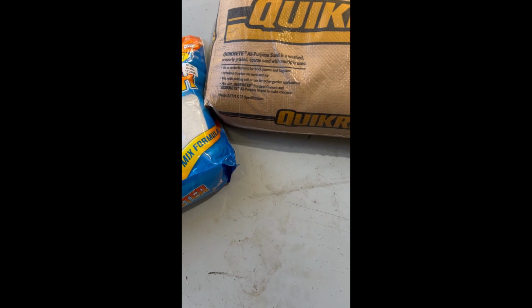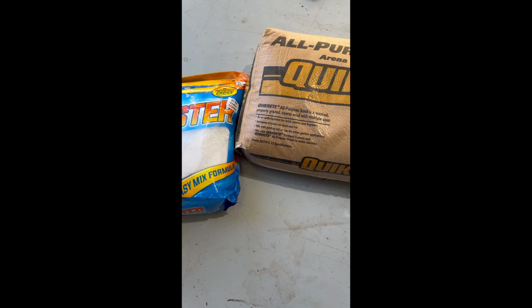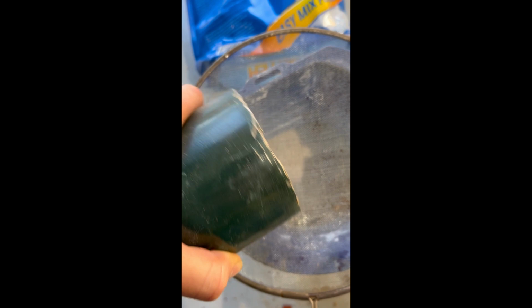It's kind of a bigger trash can than I intended, but I think this would be fine. I might make it a little shallow and have the lid sit down in the trash can. So I might have it sit down in here. We'll see. I'm sifting it. You can see here, I want to run some of it through a sieve.